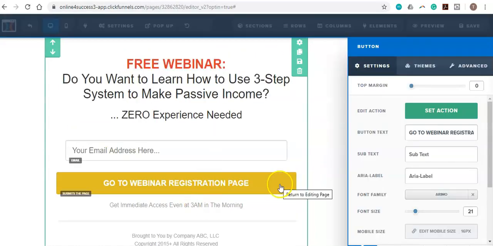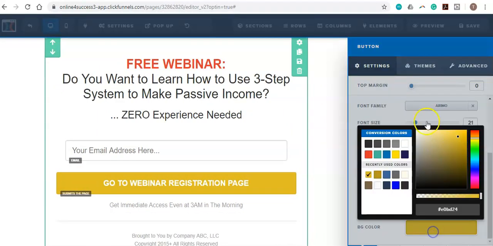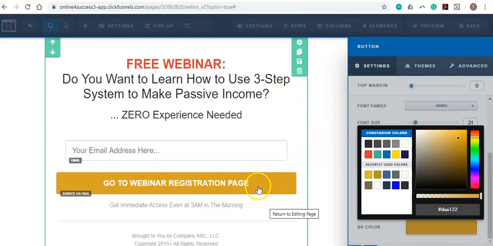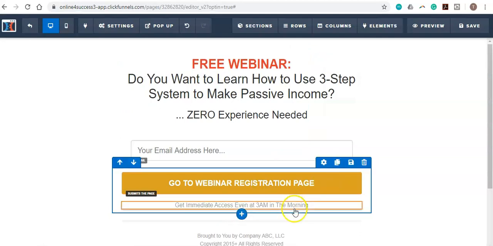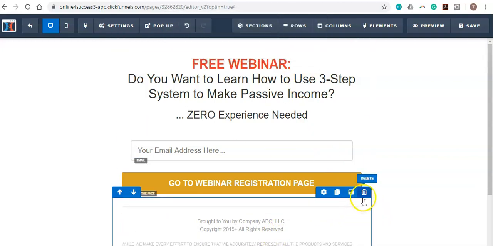Okay, this color bothers me a little bit. It needs to be darker. Okay. Cool. Also, this we can delete, and we can delete this as well.